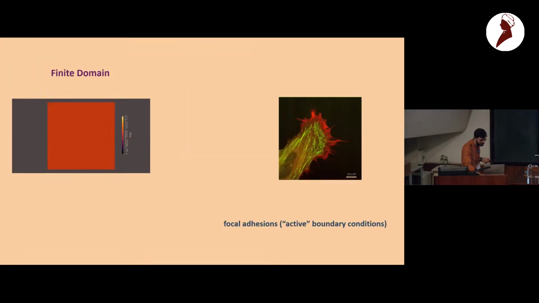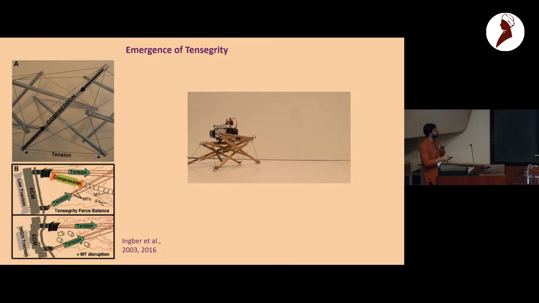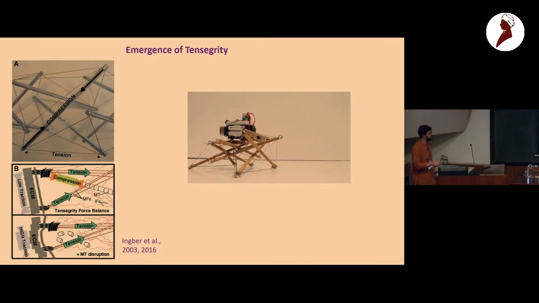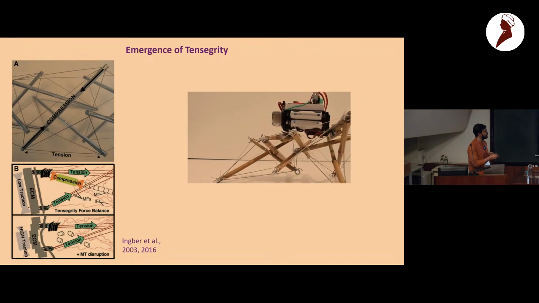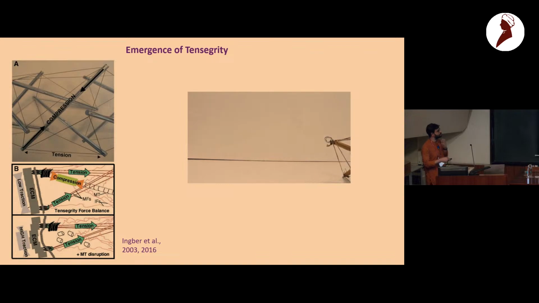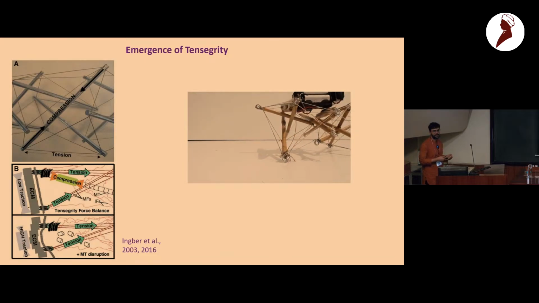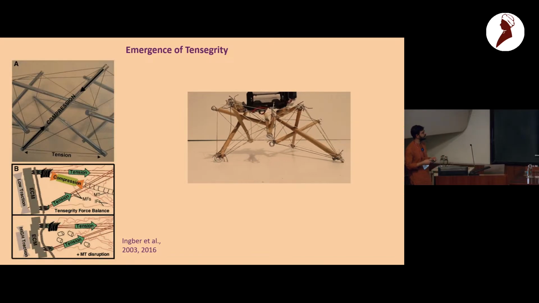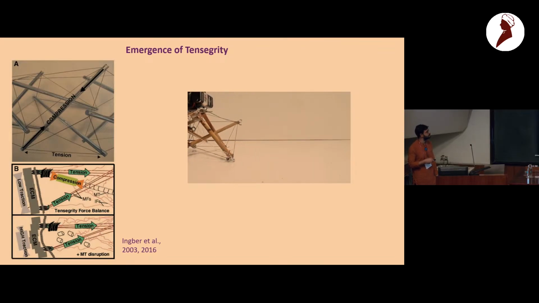Anyway, this is just a simulation in a finite domain. Our objective is to get a continuum theory of this kind of robots. You start with a homogeneous system, and it will break up into lines carrying tension and compression. These are called tensegrity systems, tensegrity robots. Right now these robots are all static, you cannot change the bands and struts. Our cell is like an evolving tensegrity robot, where you are making and breaking these components.